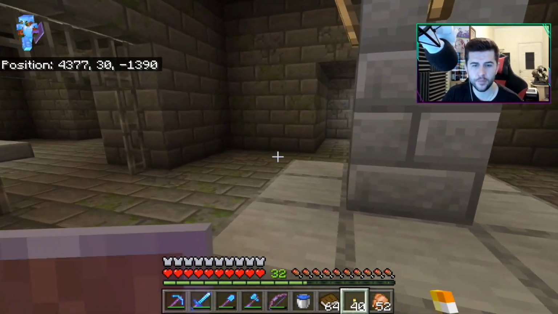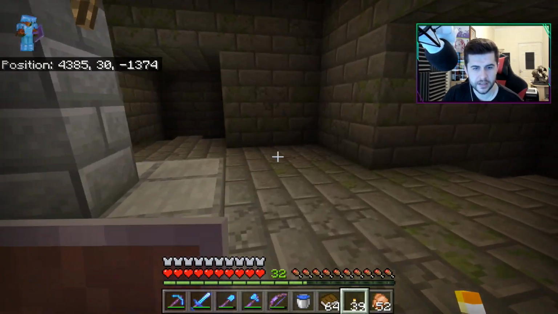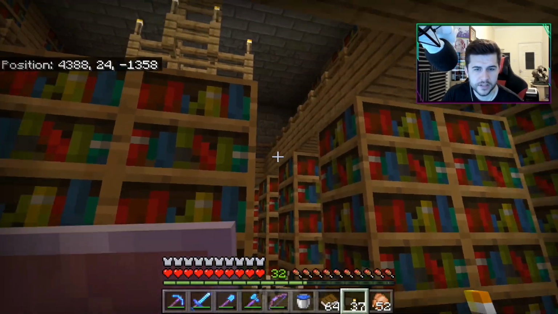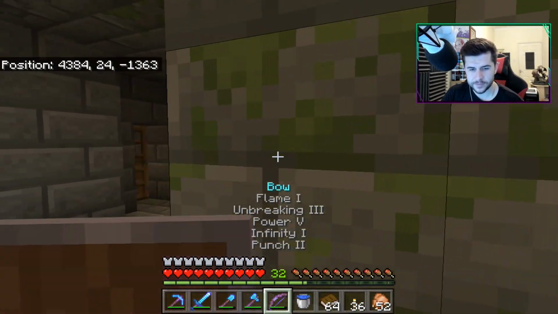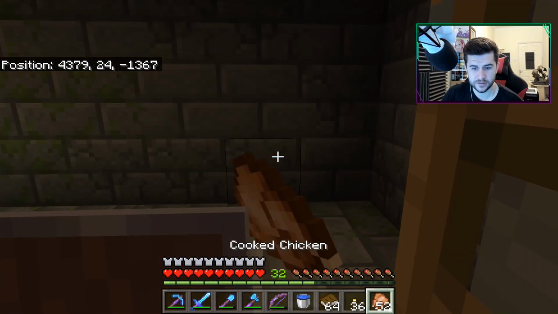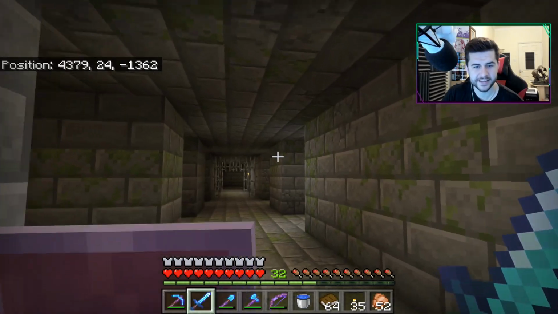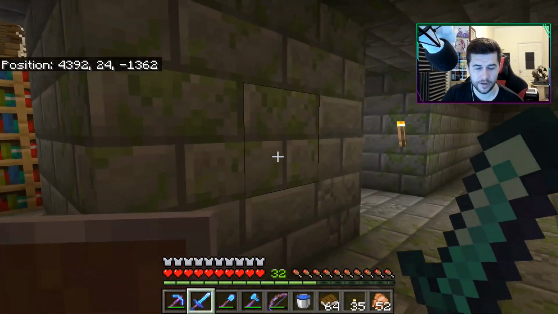Now I came from this way, or one of these ways, and there's still multiple areas that we can go down. Like, I don't know if this is the one where we came from, and there we go, we just found ourselves another book room. I wonder... Whoa! We're gonna relax for a second. I should just kill him with a sword. Dude, he dropped everything there. Bow, armor, and bones. So there's another one that we found.